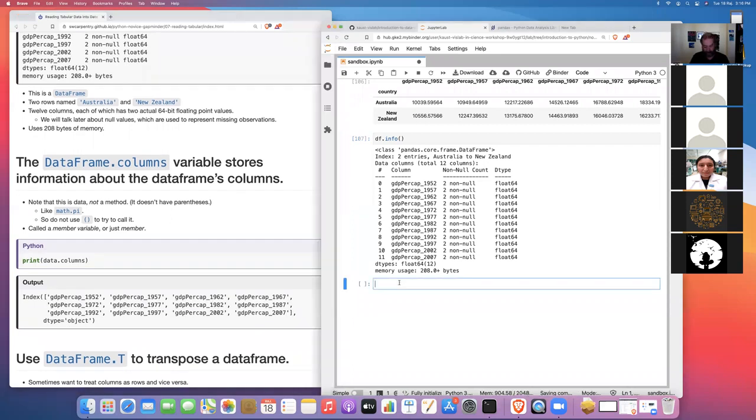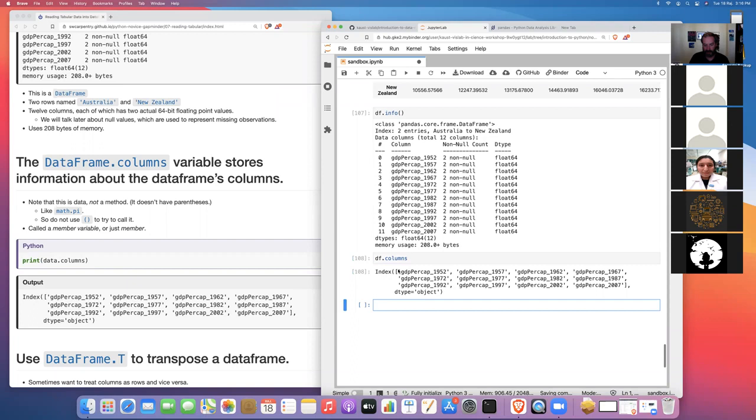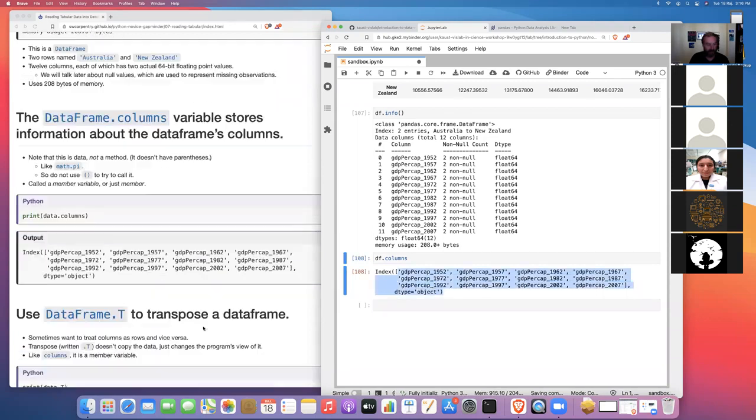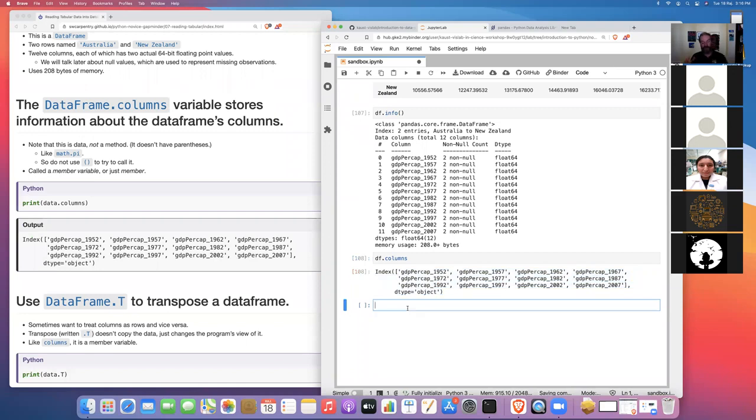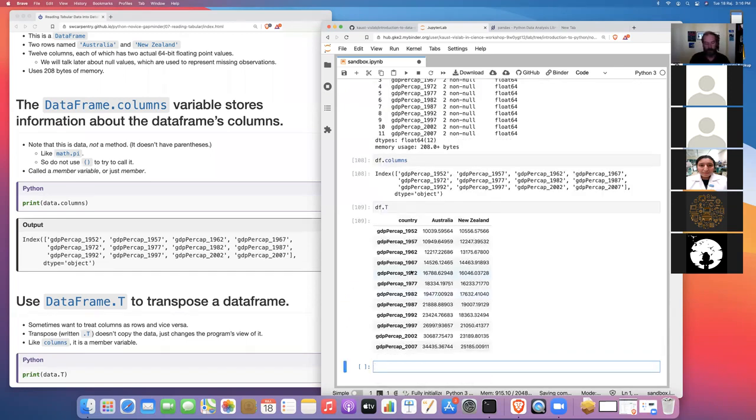You can look at the columns of your data frame by accessing the columns attribute, which just gives you the column names as an index object. Data frames are two-dimensional data structures, so you can think of them as a two-dimensional array or a matrix and transpose them, swapping rows for columns.